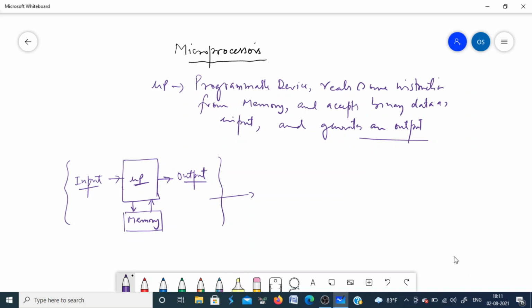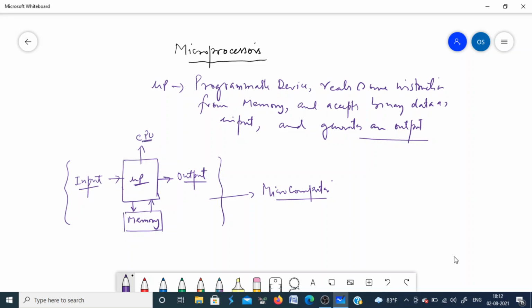Okay, this is called a microcomputer. So microcomputer is basically a computer in which the role of CPU is replaced by microprocessor.